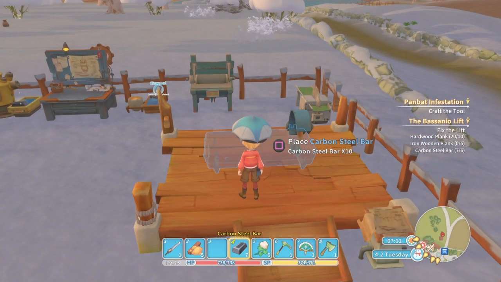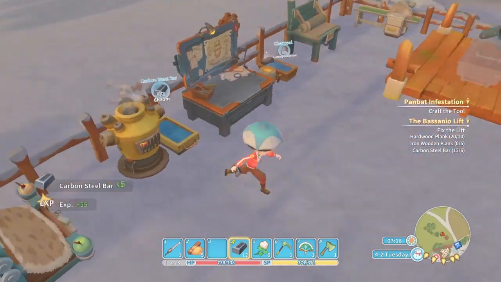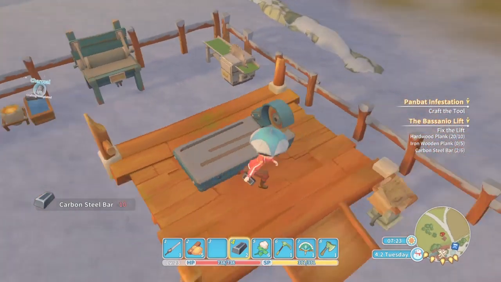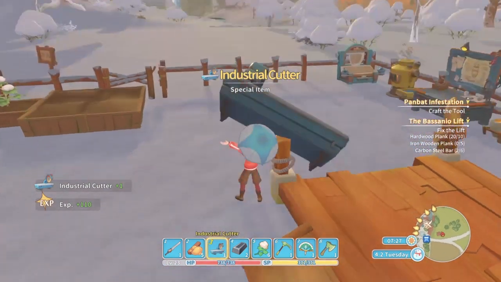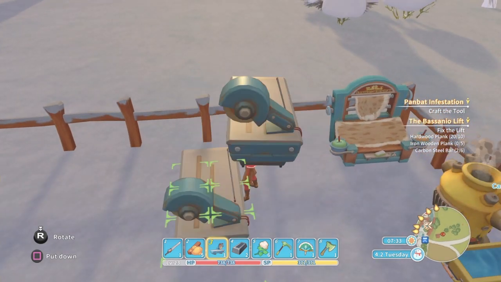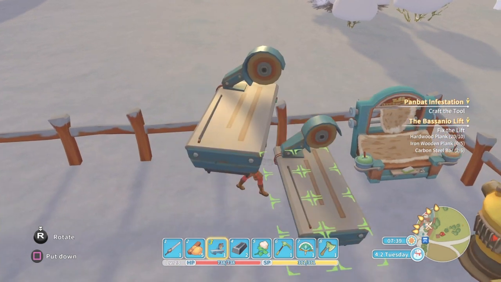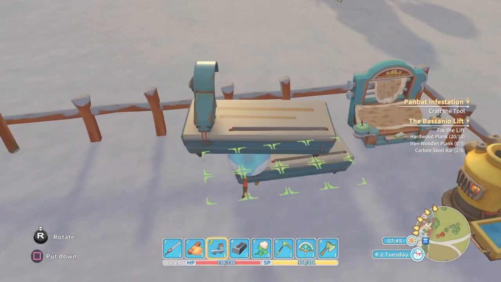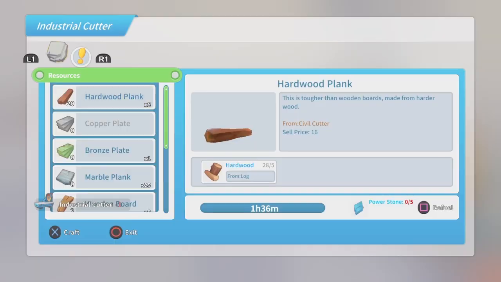Carbon steel bar, I need 10. Got 3 there. We got him. Beautiful. Place carbon steel bar. Boom! And now we got this. Yay! I'm happy. I'm gonna put this over here. A new... Gonna rotate it. Put that down there. Right, let's see what we can craft with this.